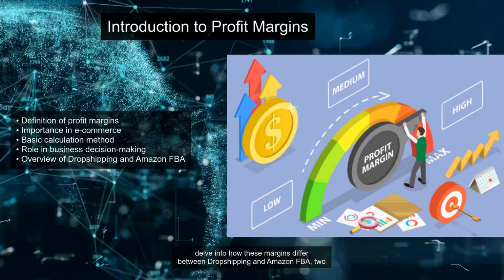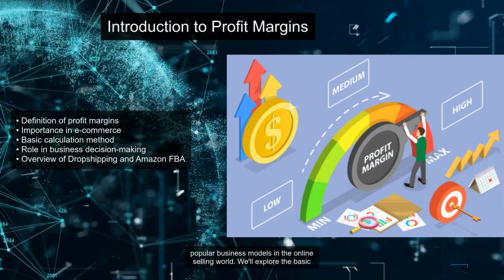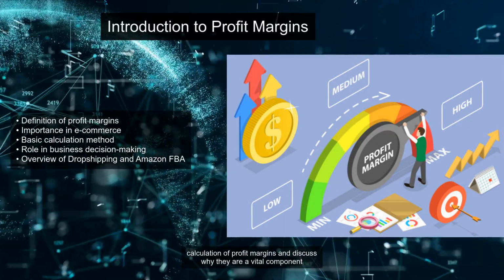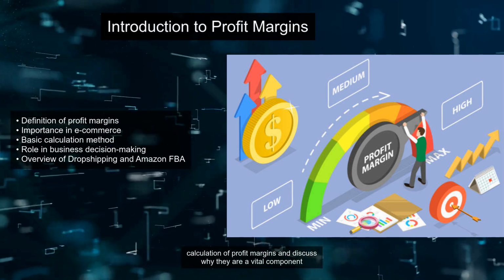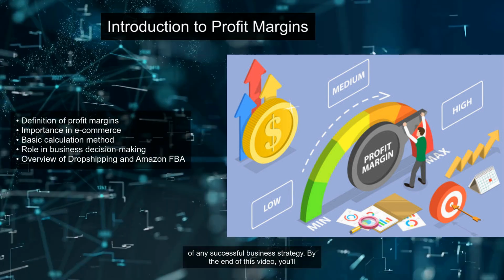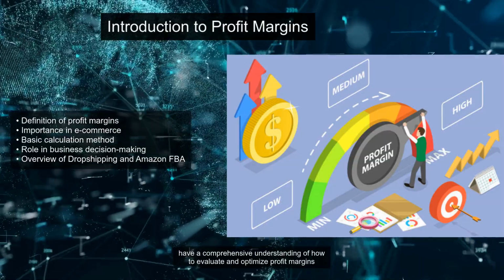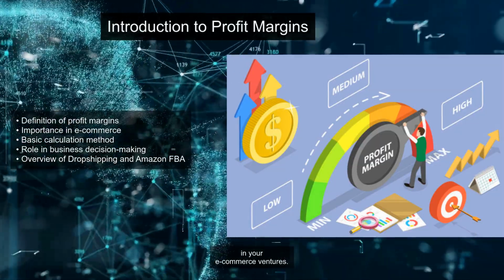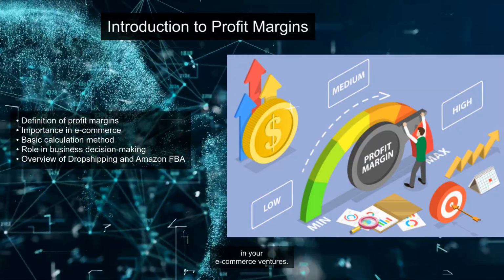Today, we will delve into how these margins differ between dropshipping and Amazon FBA, two popular business models in the online selling world. We'll explore the basic calculation of profit margins and discuss why they are a vital component of any successful business strategy. By the end of this video, you'll have a comprehensive understanding of how to evaluate and optimize profit margins in your e-commerce ventures.